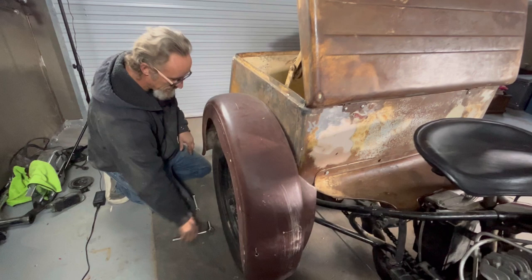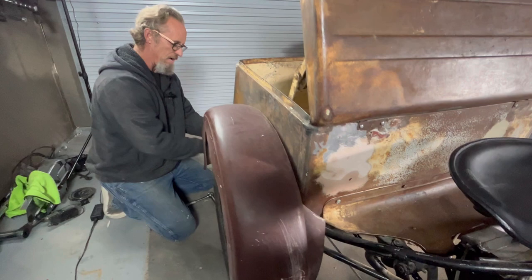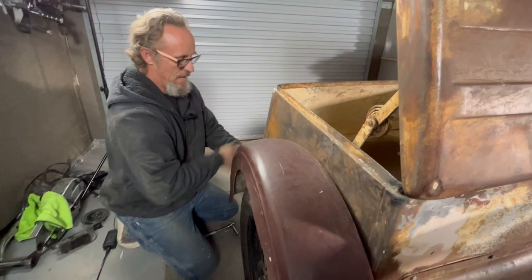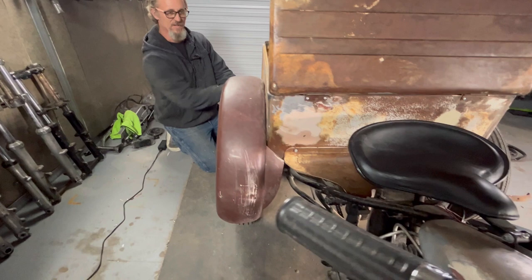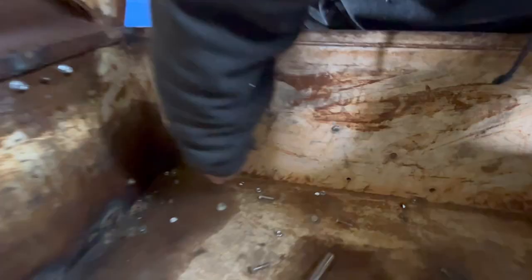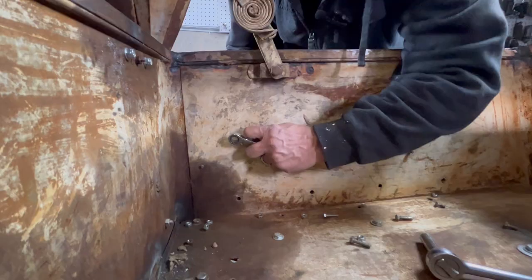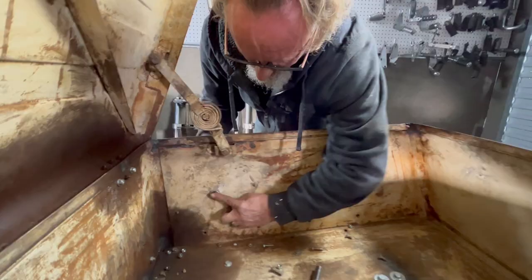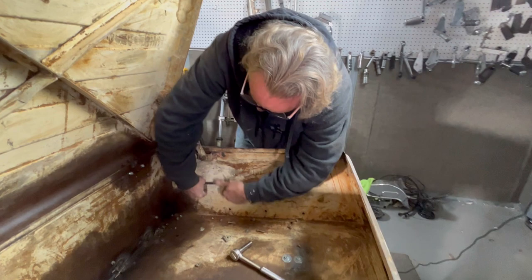I've painted a couple bikes in my day — I'm not a painter by any means, but I'm going to try and paint this one myself. I had a 10-foot carport built into the shop, so I'm going to get a gun and make a little spray booth and actually paint it myself — which might be an absolute disaster, but what the hell, I can't dance, I might as well paint. I was at my buddy Jesse's house yesterday — he's got a '56 survey car with all his stuff off and he's going to run it that way. I probably will go back through and redo all the fasteners with new ones, get some nice fender washers and nylon lock nuts so it doesn't shake apart.